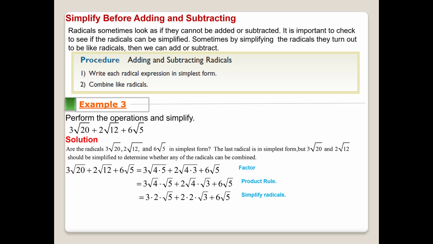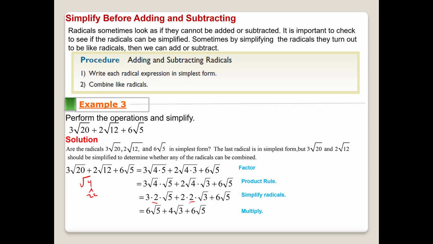Because if you take the square root of 4, that's simply 2, since 2 times 2 is 4, so you can take out a 2, which they did. So you got your 2 right there, and then take out a 2 right here. Okay, so now let's see what we do further. Now we can multiply these values. So I have 6 square root of 5 plus 4 square root of 3 plus 6 square root of 5.